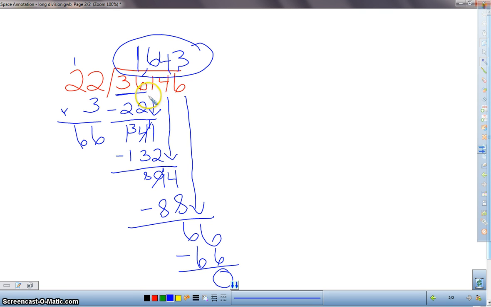Long division does take some time. It takes knowing your multiplication tables. For some of you, it's going to take writing out multiplication tables or doing some multiplication on the side. Take your time. You can do it. Even though it takes a little bit longer, it's definitely a concept that you do understand. You do know how to do this. So be confident in what you know.